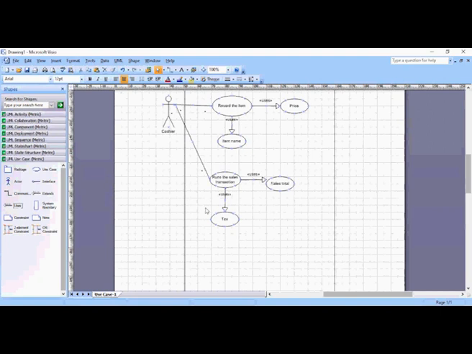Okay, again, now, guys, in order to make the sales total, what do I need? I need the price. Is it compulsory that I need the price? Right? So again, I would put an include. For me to have the sales total, I need the price. So compulsory, this is again an include function. Please understand this is called a use case to use case relationship.